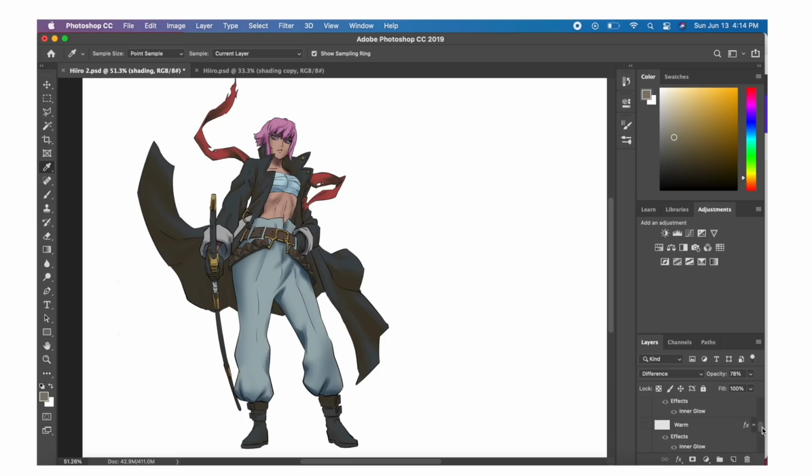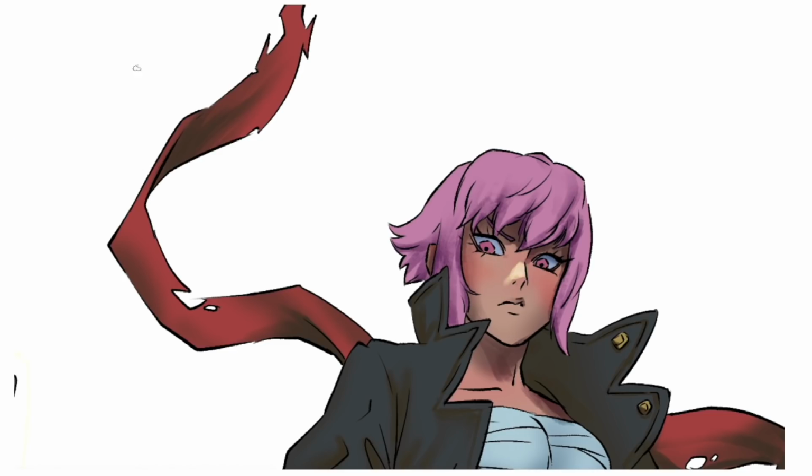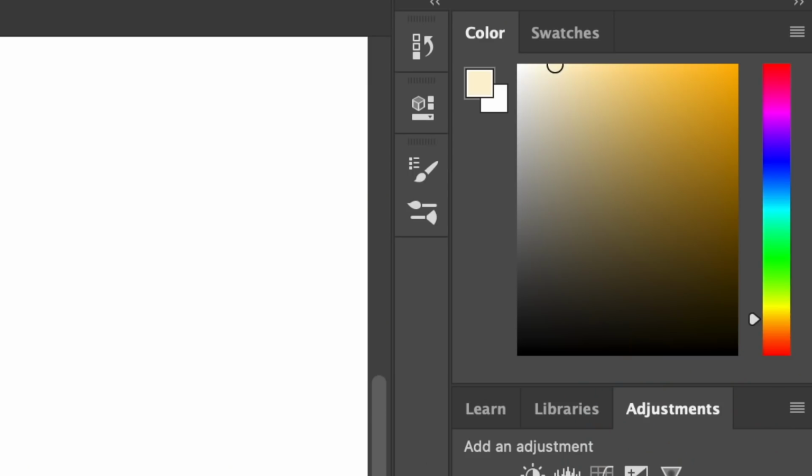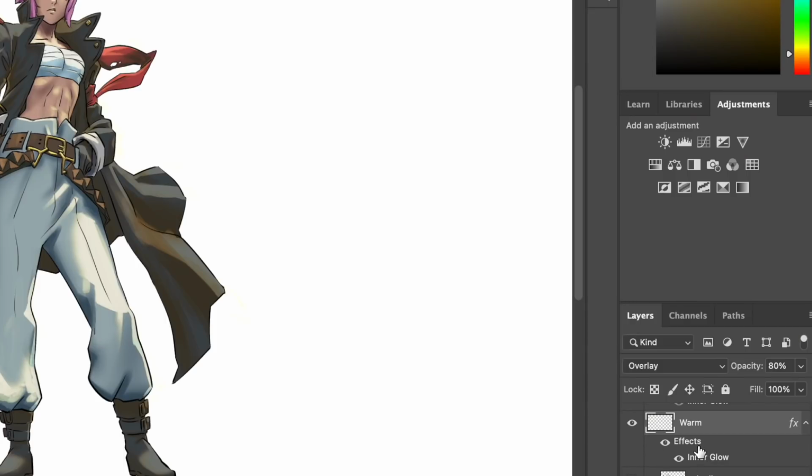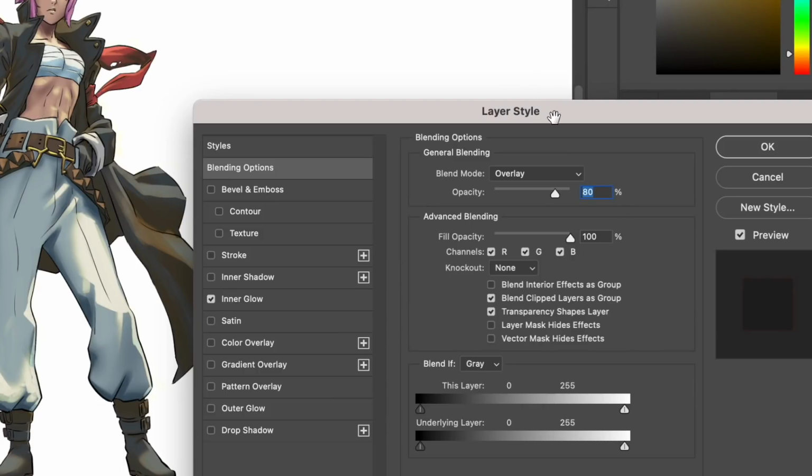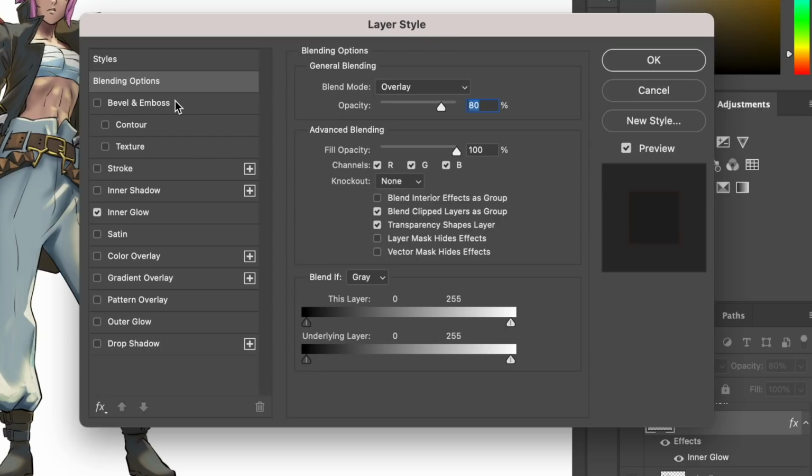Well, we're working on a video game. This character Hero is from the Alchemy Stars video game. He was a professional artist for video games, so we're just gonna play by those rules for a second. Lean on brand. But then adding the lights, again, I have my own approach for doing this, but here's another. We want to add a warm light. You pick the appropriate color, somewhere in this range, and then if you double click on the layer, it'll then give you a layer style option and give you more options in general.